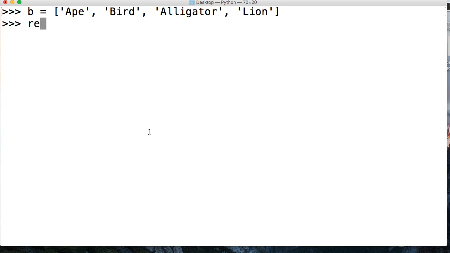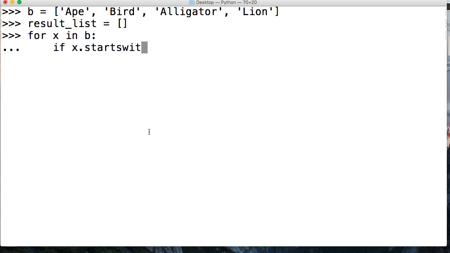We're going to use result list again, and I'm going to show you how we do this in a for loop just to reinforce how much more code we have to write. So for x in B, we're going to say if x dot startswith, and we're going to need capital A, we're going to do something. So we're going to say result underscore list dot append x.